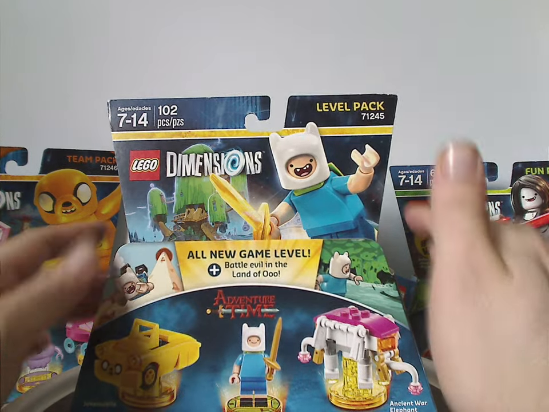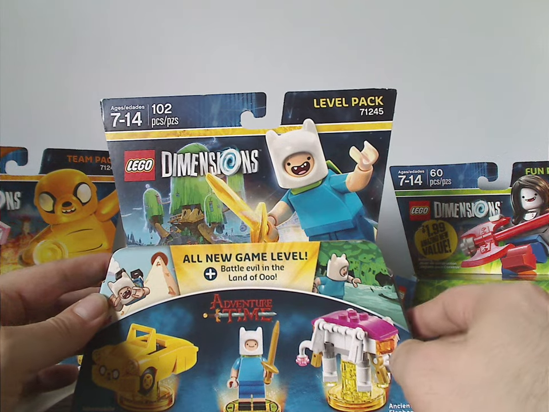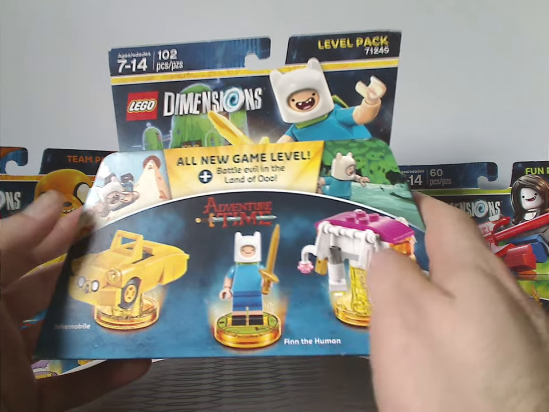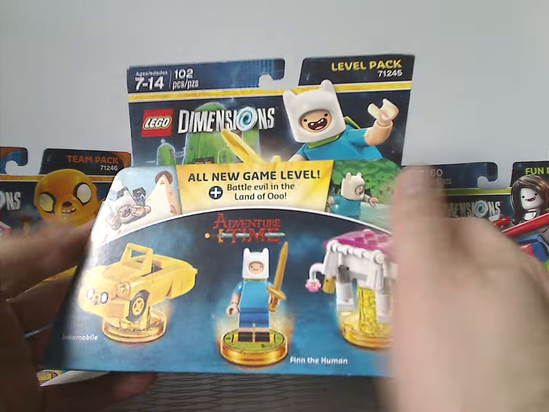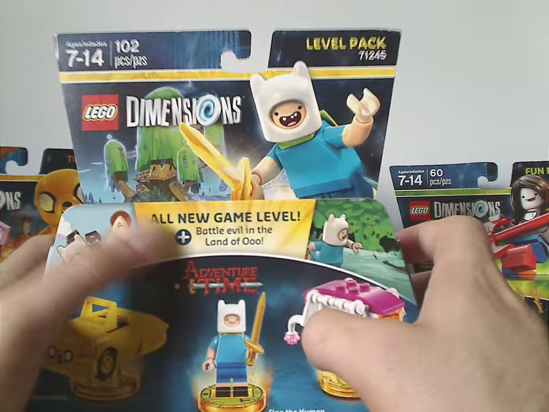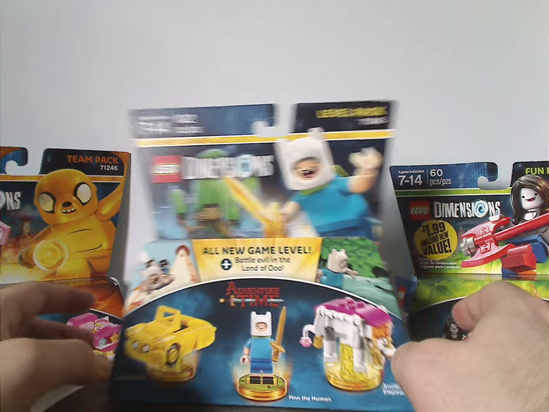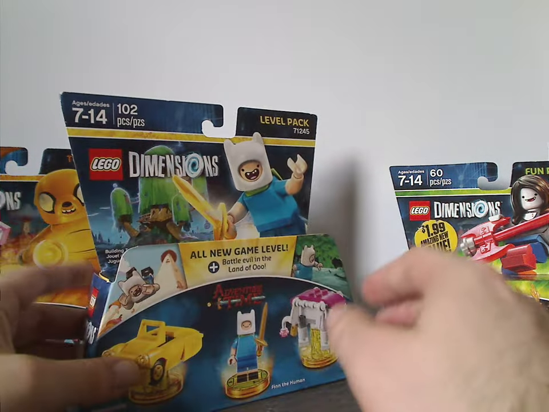You can see a nice image of one of the minifigs and the LEGO Dimensions logo, of course, and also down below are the three or so game pieces available to it, and a logo, in this case the Adventure Time logo, and screenshots from the game. This one in particular has an all new game level, Battle Evil in the Land of Ooo, of course. So good props to LEGO for making this kind of box, of course.